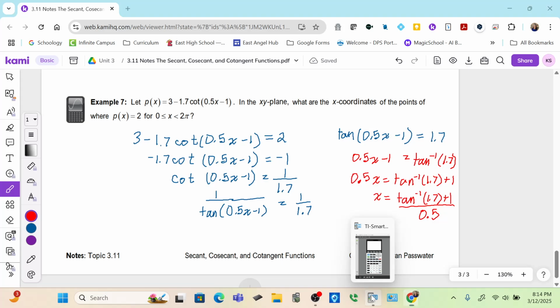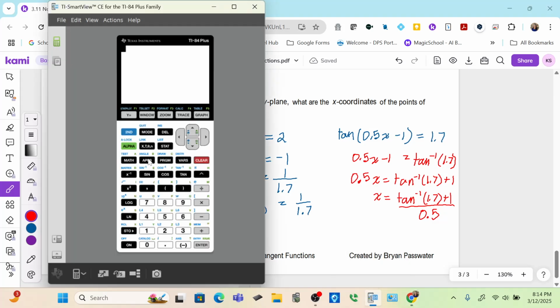So I'm going to pull up my calculator, and I'm going to put my calculator in radian measure. I don't know that I have yet with this one. Yes, it is in radian measure. So then I'm going to clear out of this window, and open parentheses for my numerator. You'll notice right above the tangent button, you have the inverse, or the arctangent. So we're going to go second tangent. Notice it opened up parentheses for my 1.7, so I need to be sure to close those parentheses before I add 1, and close the parentheses around the numerator value. And then we can divide by 0.5.